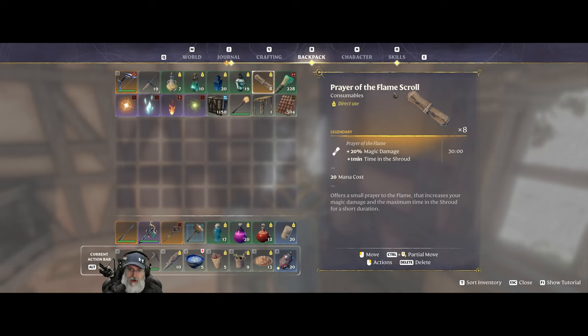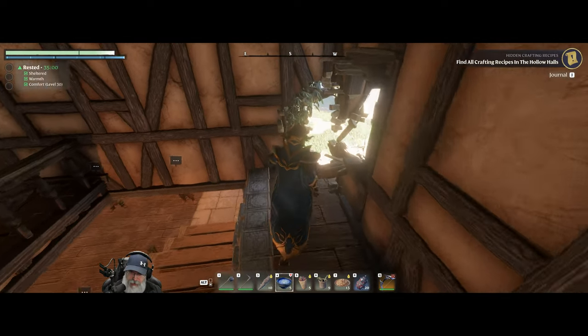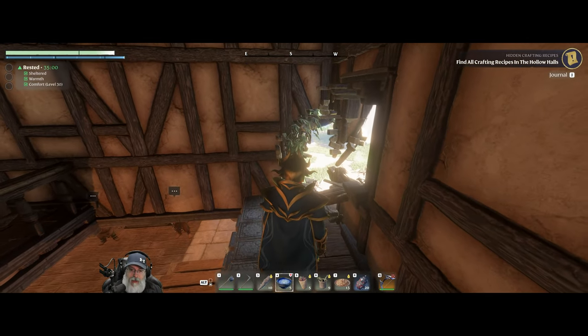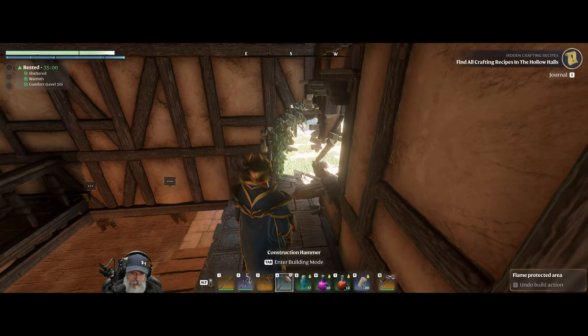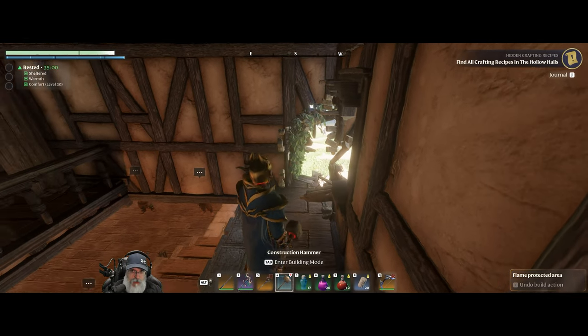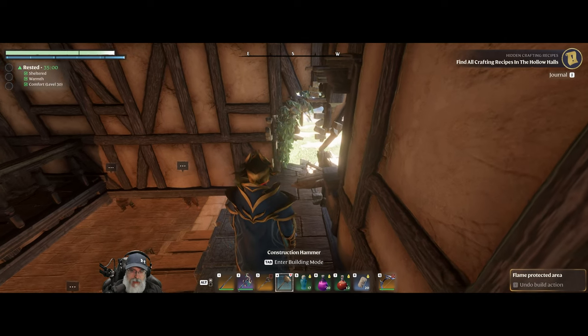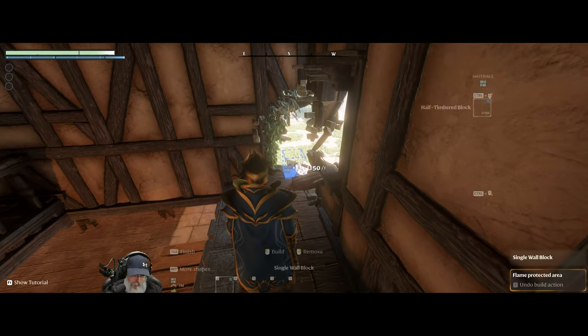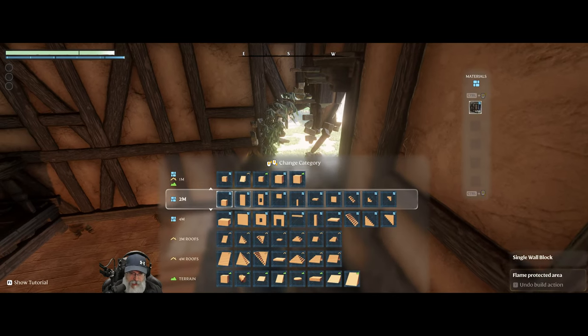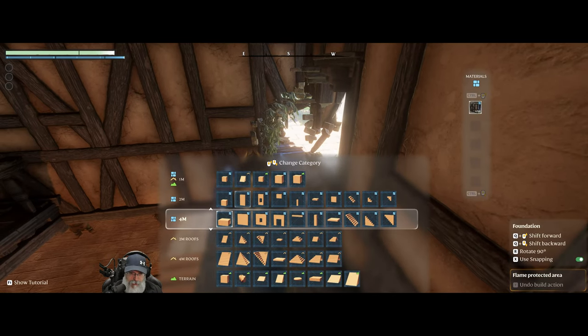the Prayer of the Flame Scroll. I picked up like 8 of those in the Rebelwood dungeon, and these are really useful to us as a mage. So we did that, and it was a good run. I think I died once, but I think it was due to falling, not from the monsters. I don't remember, but anyway, we got through it and it went pretty well.